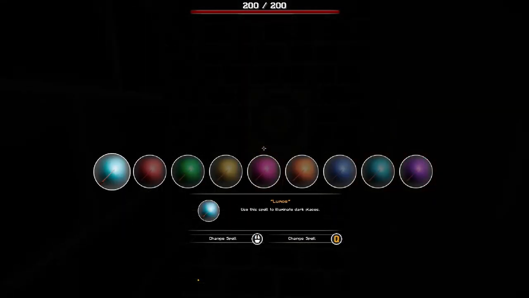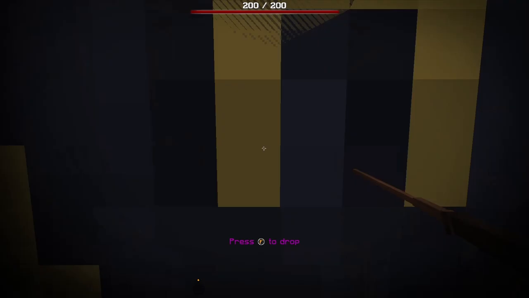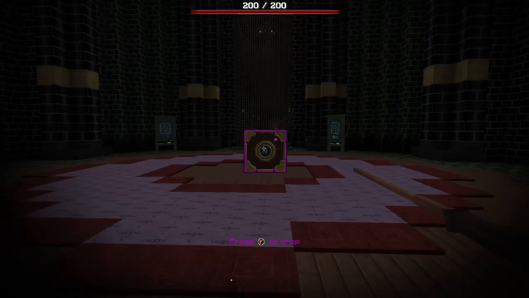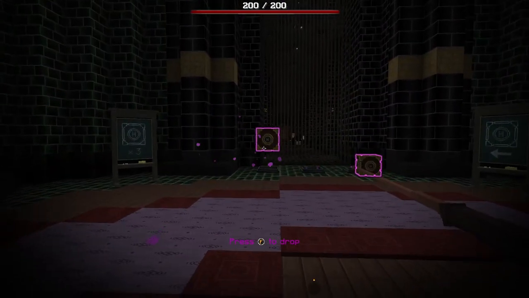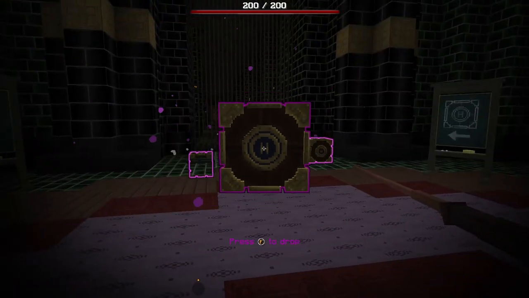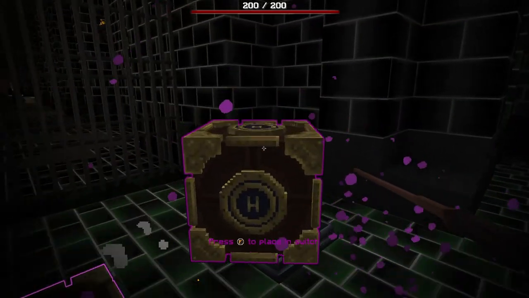We need Wingardium Leviosa. Let's grab this. Put it on the switch. Will it go in? There you go. Oh, thought it was on the switch then. There we go. And there you go.